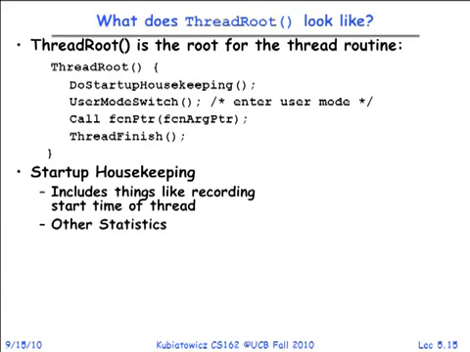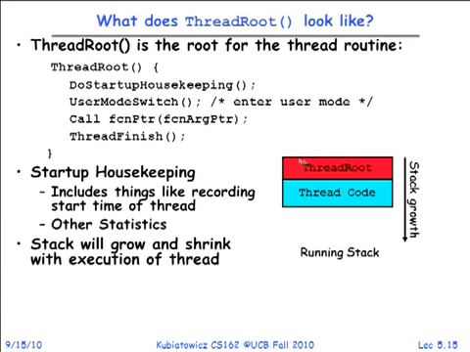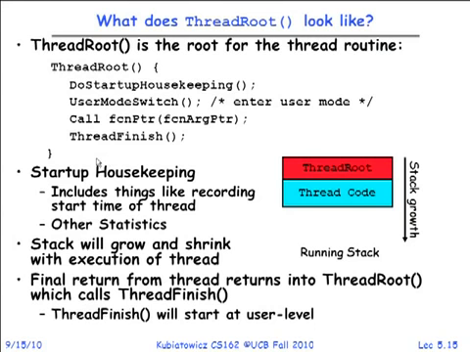And so as we're executing this thing, we return to the head here. We do our housekeeping. We switch to user mode. Now we're here. We call the function code. And now, in the middle of this is where we were before, where we're executing S and T all the time. And then finally, when we're done, we execute finish, and the thread is dead at that point. Okay, there you go. Thread just started.